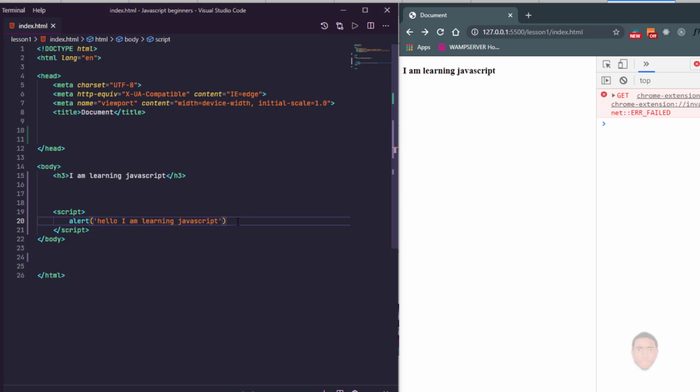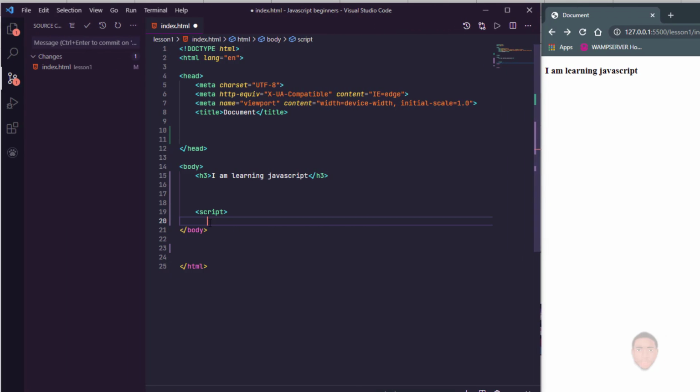But then another issue is that we might have lots of JavaScript code and it might become messy to read. And just like how you can link your style sheets externally, we can also link JavaScript files externally. And we do that by still using the script tag, but inside the script tag we add a source.